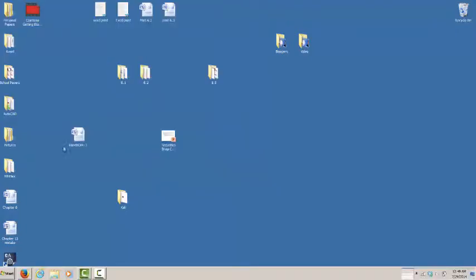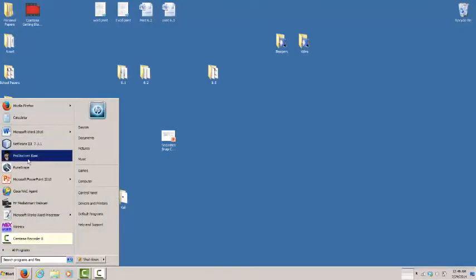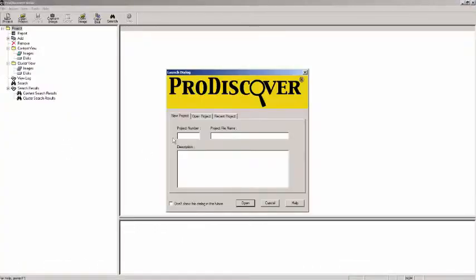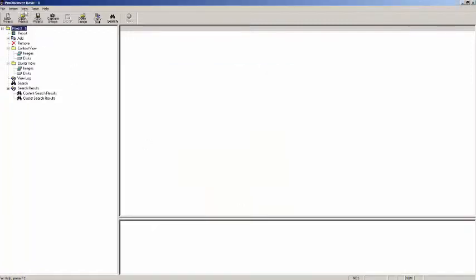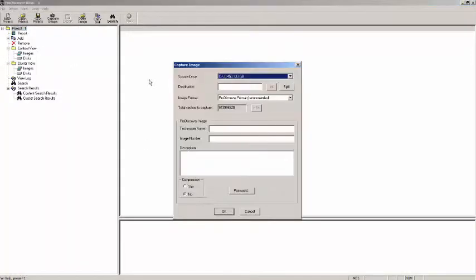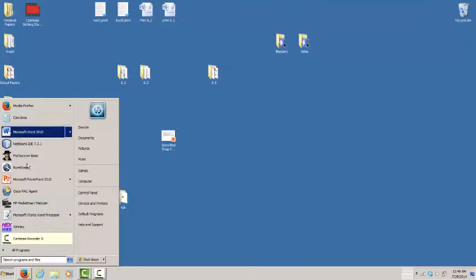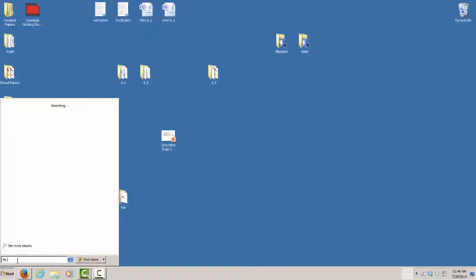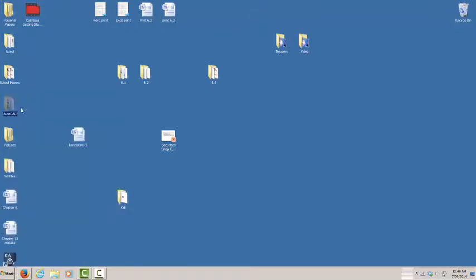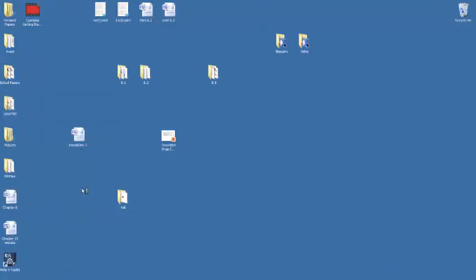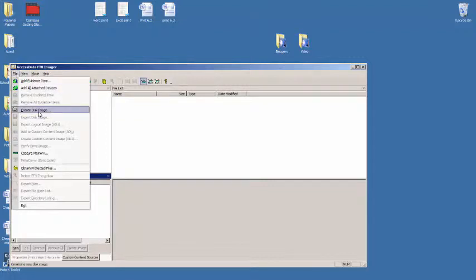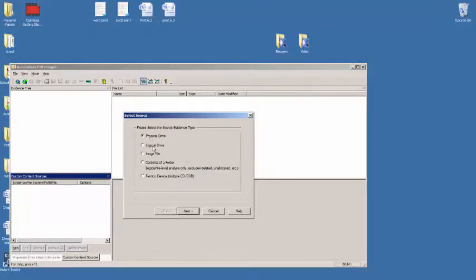So as of right now, it'll be a lot more difficult, because when we try to open programs such as ProDiscover, let's just put project number 1, project file name 1, and try to capture an image of any sort, it's not going to read it because it's not any type of drive. And when we try to create an image using a program such as FTK Imager, again, we won't be able to create the image because it's not an actual physical drive.